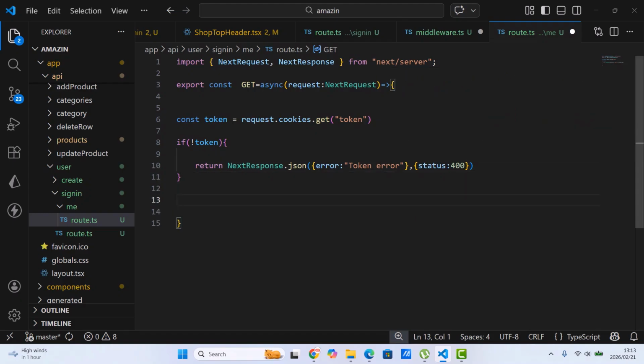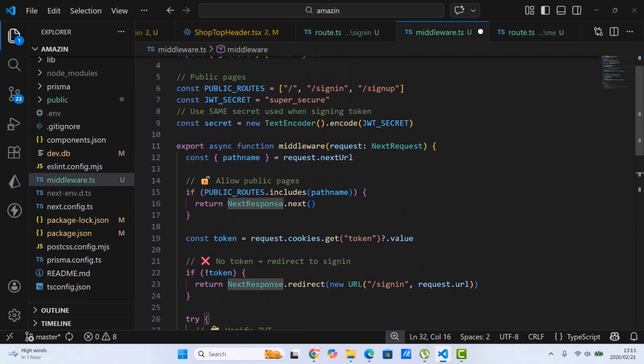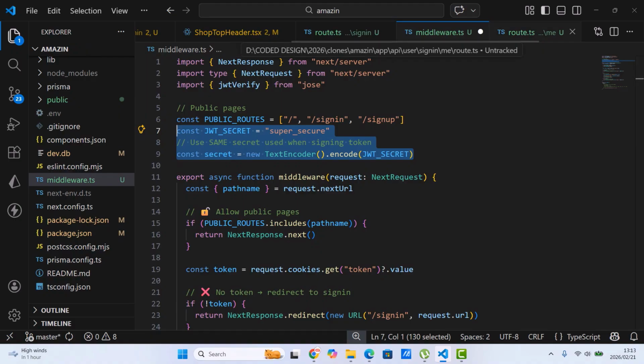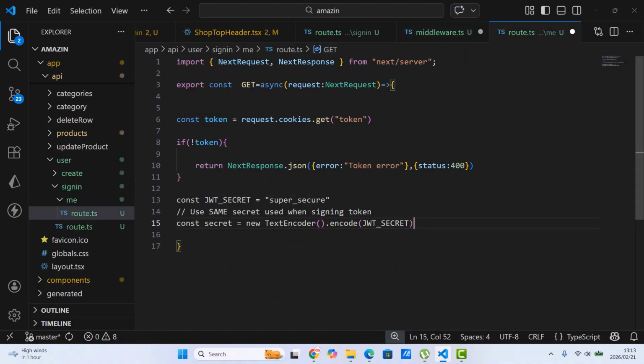So if there is a token, we continue. We can just go back here and start with the secret and the encoding part. Let's go back here. We've got the secret here, and then we've got the encoded token, and then let's decode.